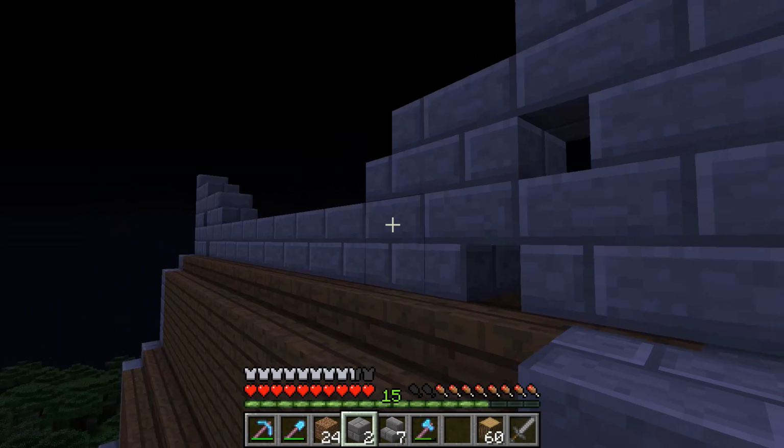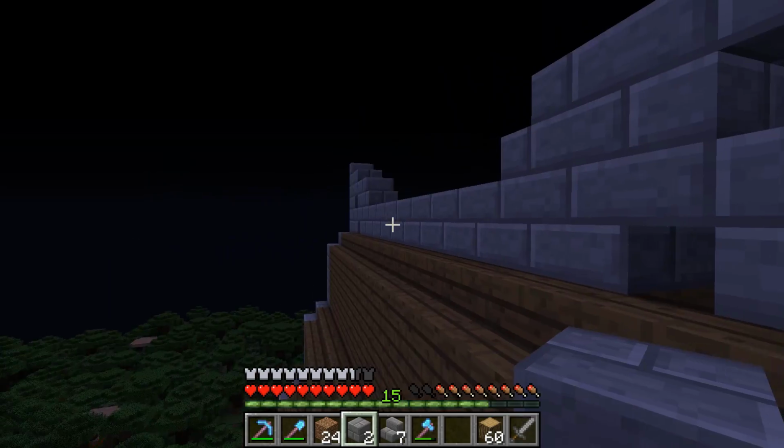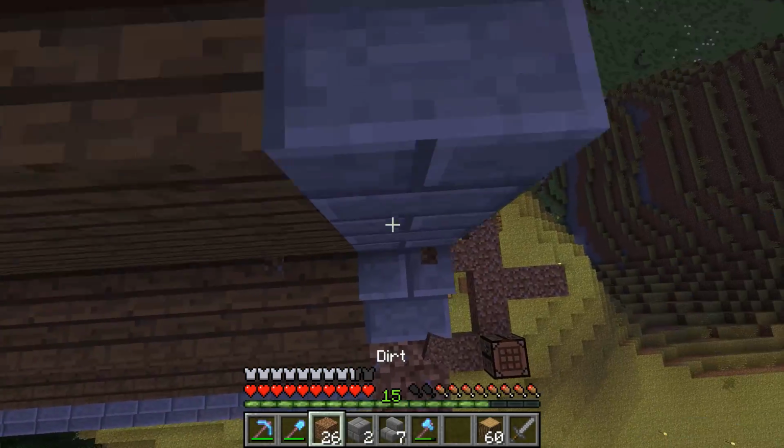Perfect. Yeah, so as you can see, it's much more simple now. It's not quite as high. We had 3 and then a stair, and it was a bit much. So this is what we're going to go with now. Let's run back down, and I'll go and get stuck in a block again.